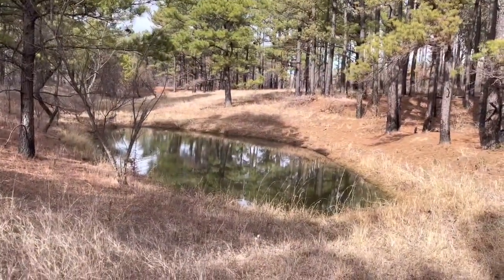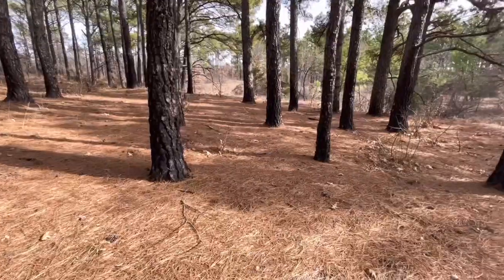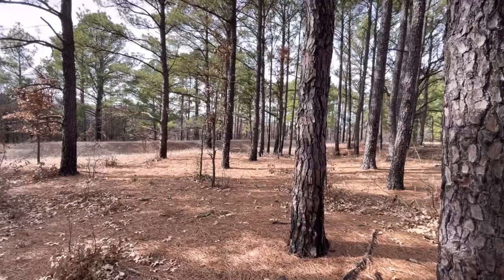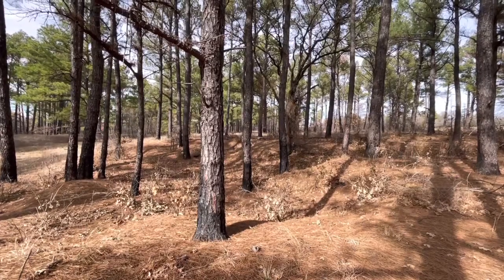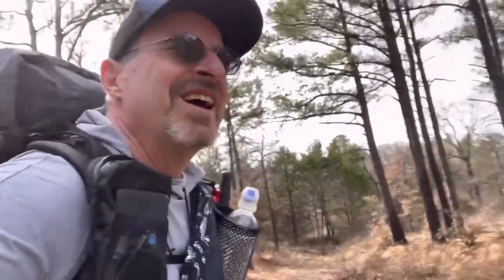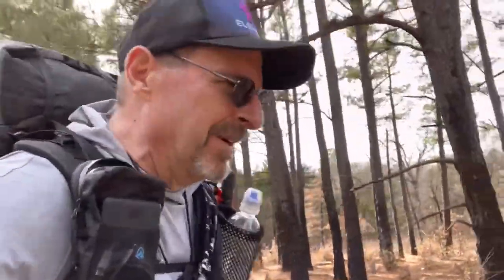Another pond right here. You can make this work. Pond's right down there. Yeah, you can make that work. Nice little pines in here. We're gonna keep on pushing on though.